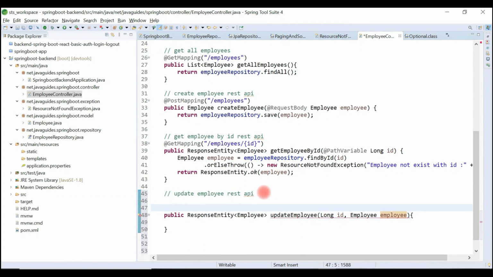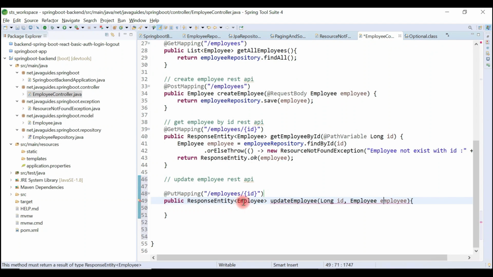Now we'll use annotations over here. So let's use the @PutMapping annotation for the update operation. So this method will basically handle a PUT request. For that we are going to use the @PutMapping annotation. Let's configure the REST endpoint URL over here: /employees/ and just pass a path variable here, that is ID.